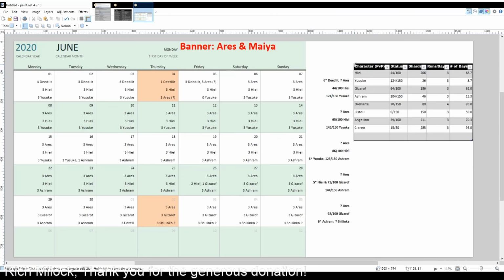Okay, so with that taken into consideration, Ashram should be at 104 out of 150 because I would farm him for 14 days. Gizarov would be at 64 out of 100 because I would also farm him for 14 days. Yusuke would be much closer to completion. He should be at 124 out of 150 by the end of the first week of June. And Hiei would always be farmed. He would be at 44 out of 100, right?